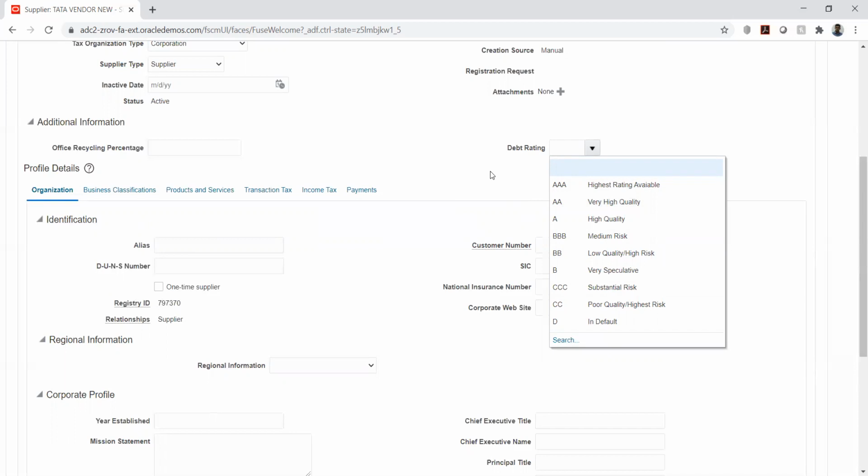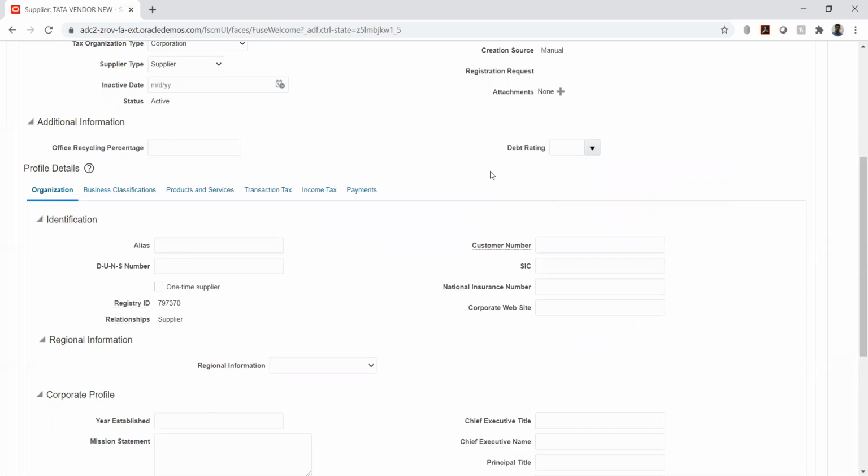How do you know that debt rating is a DFF? We will not have anything here to identify it as a DFF. Specifically, it will not say this is a DFF. Based on our configuration, we need to identify that, yes, I have given debt rating, so this is a DFF.